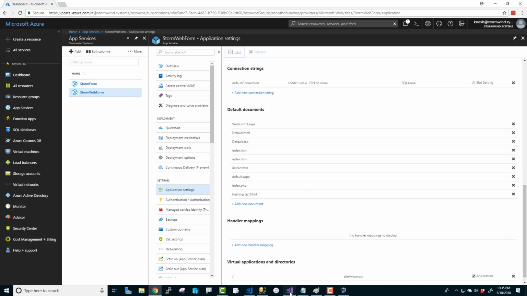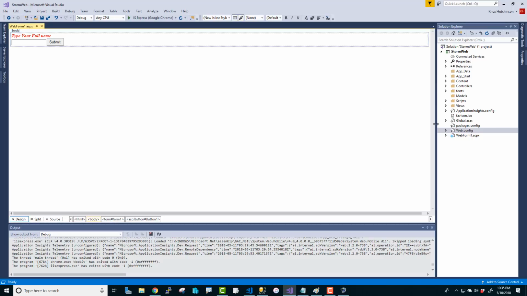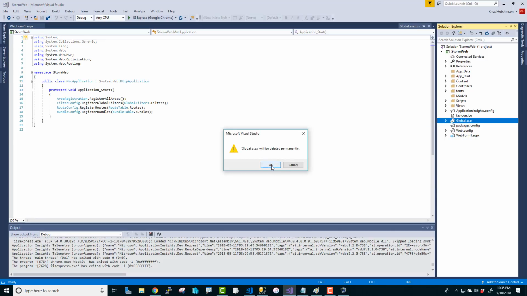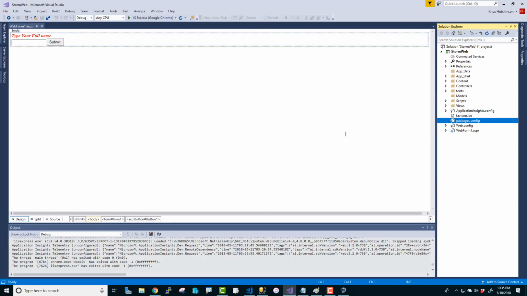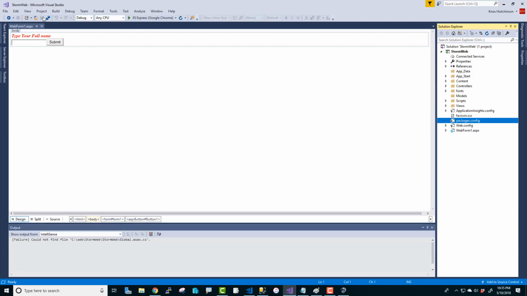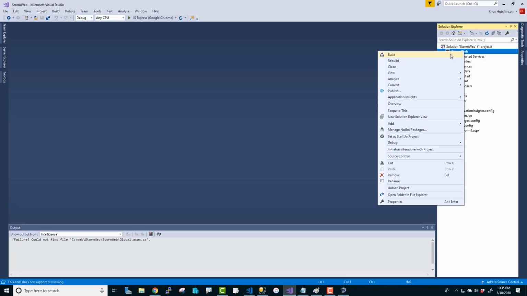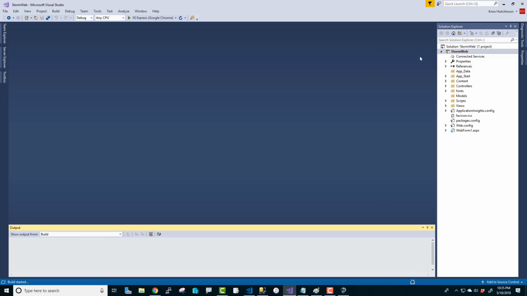Okay, coming back on here, the last thing we want to do to polish this up is we are getting rid of this default page. Bye-bye. We don't have to click Save. We can just close out of this. All right. It's about time to get this thing going. Let's right-click on the Storm Web and click Build.